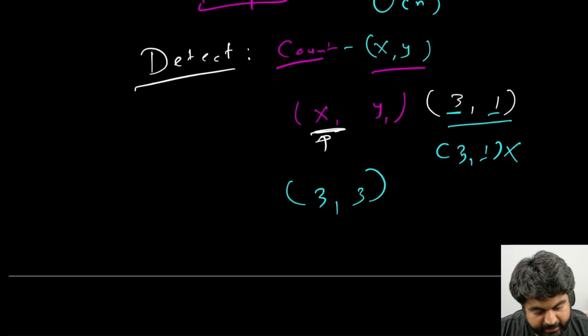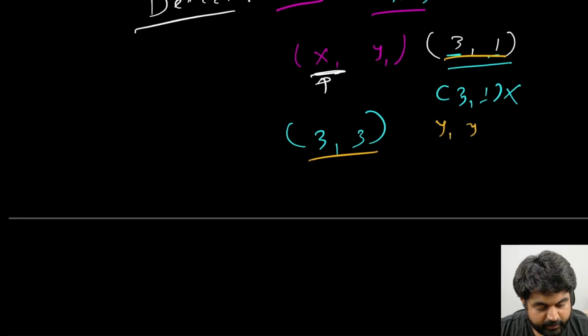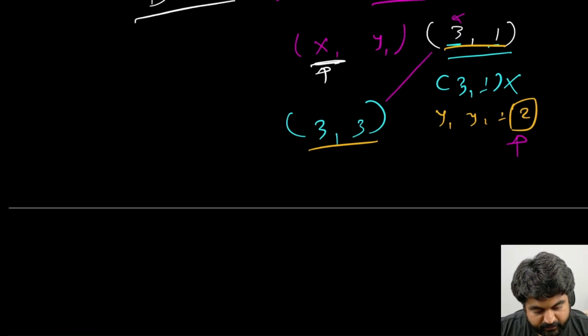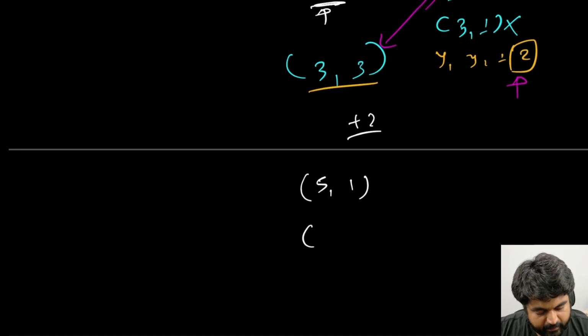So now we have one endpoint 3 1, another endpoint 3 3, so the difference between y1 and y2 is going to be 2. Now because we have this value 2, all we need to do is add 2 to one side of x and add 2 to the other side of x. So basically we already have this one edge 3 1 and 3 3. Now we will need to determine plus 2 on the x side, so that is going to be 5 1 and 5 3. Do we have this pair present?